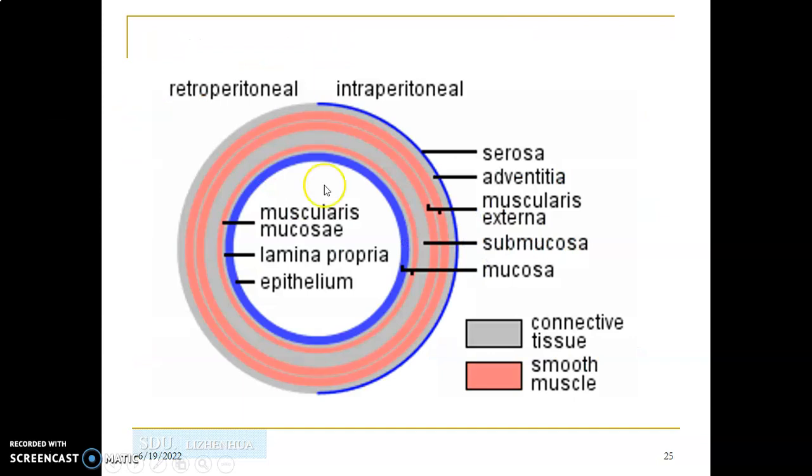Then histologically, this is what we discussed, that the esophagus has a mucosa. The mucosa has three parts: stratified squamous parakeratinized epithelium, followed by lamina propria and muscularis mucosa made up of smooth muscle cells. Then after mucosa, you get to the submucosa made up of collagen, elastic fibers, and neurovascular structures. Then you get the muscle layer, where you have inner longitudinal and outer circular muscles, so the muscularis externa. And remember, we said the upper third is skeletal, the lower third is smooth, and the middle is mixed. Then lastly, you have your adventitia or serosa, which is simple squamous epithelium, and neurovascular structures are contained in this layer.